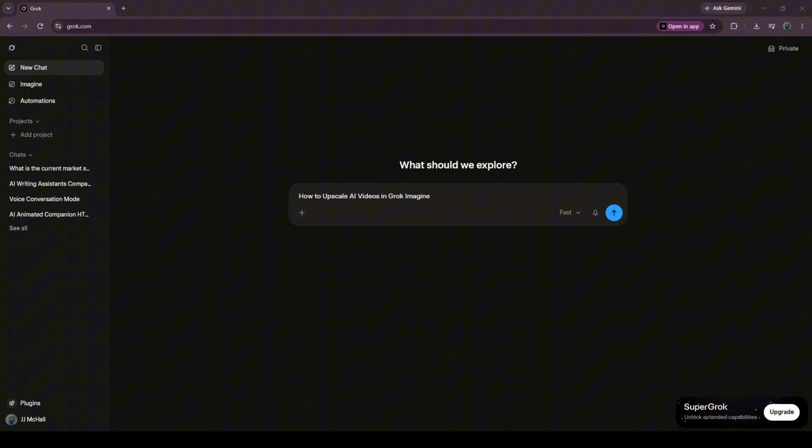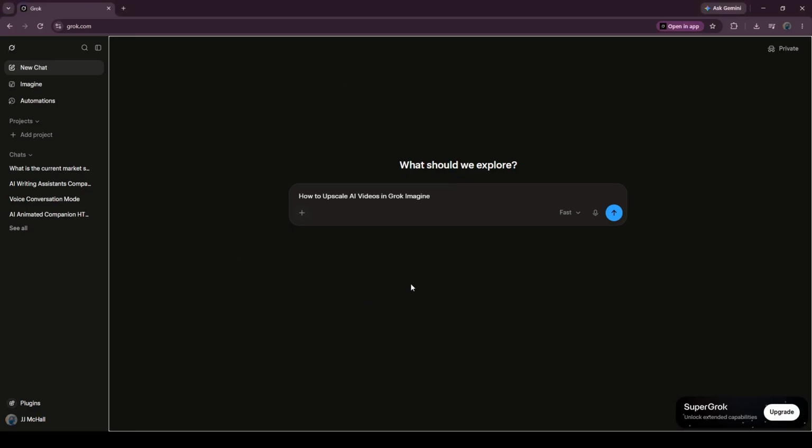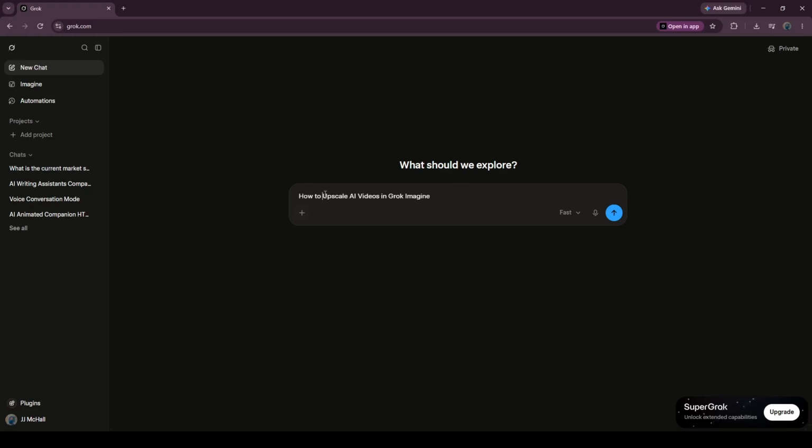Today I will walk you through how to upscale AI videos in Grok Imagine. Have you ever created an AI-generated video that you absolutely loved, only to find yourself wishing it looked a bit sharper, clearer, or even more detailed? Well, this tutorial is perfect for you. Upscaling in Grok Imagine can significantly boost the resolution of your video. It enhances edges, textures, and motion, ensuring that your final output is not only sharper, but also maintains the original creative intent you had in mind. Let's dive into the process step by step.